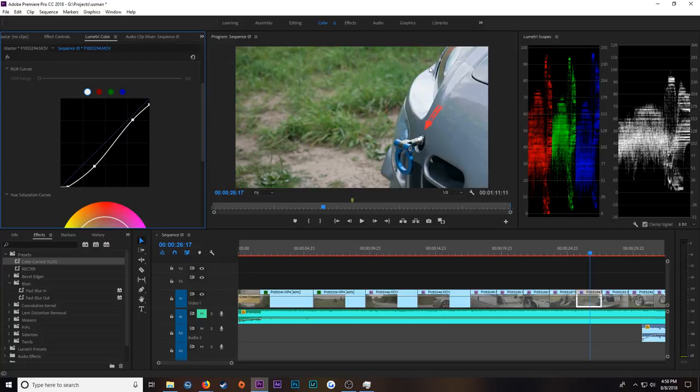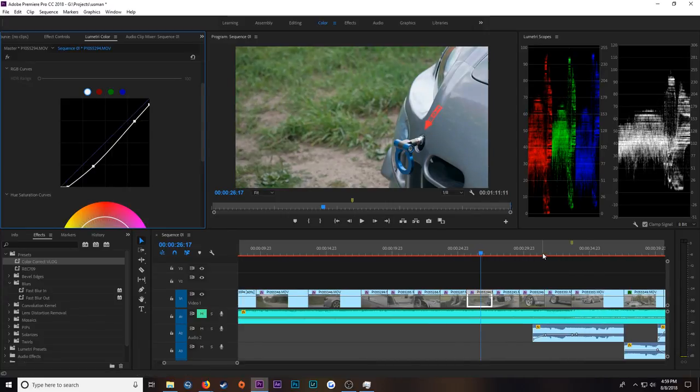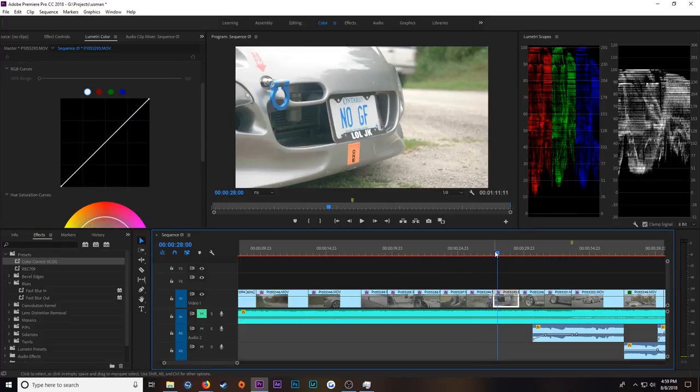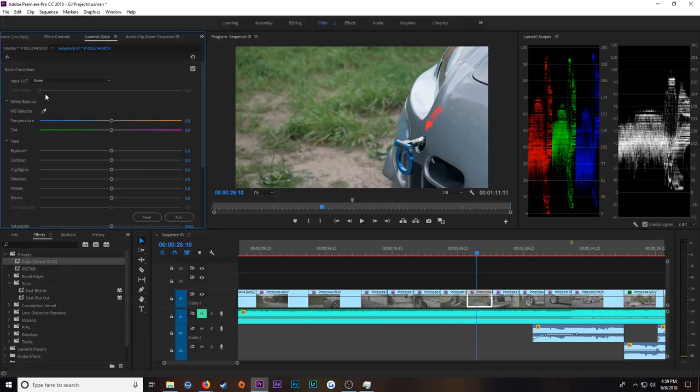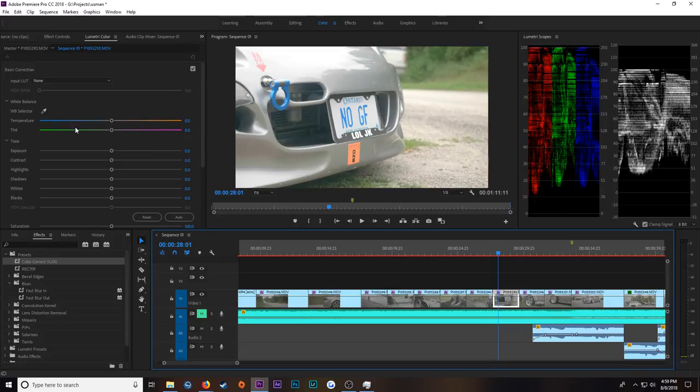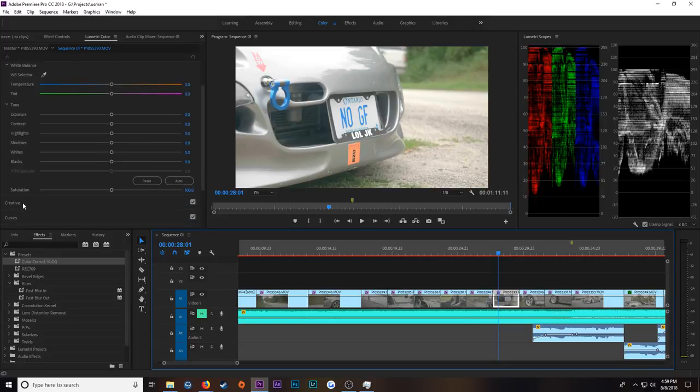The highlights right here are kind of annoying me. That's okay though, that's actually pretty good. It's not bad. Again, white balance is freaking out. Too much pink. That's good though. Okay, this shot, it's a little blown out.